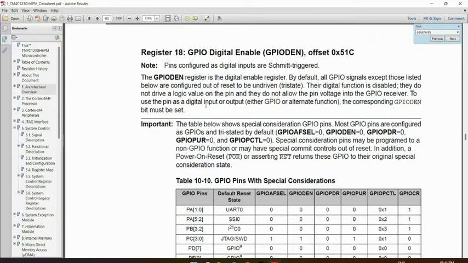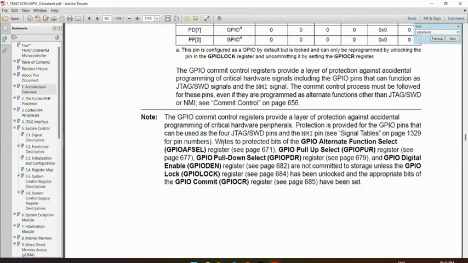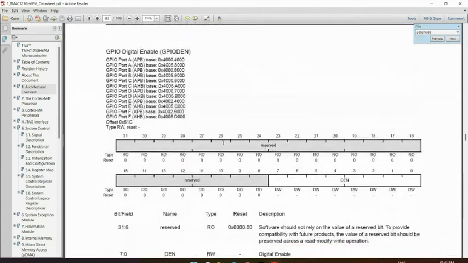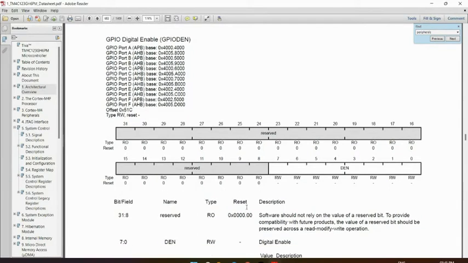Okay, come directly to that register here. It talks about the base address and the offset, and you can easily decode the address of GPIO DEN, to enable the digital. So since you are going to use the red LED, you have to enable that this LED is going to work as a digital LED.